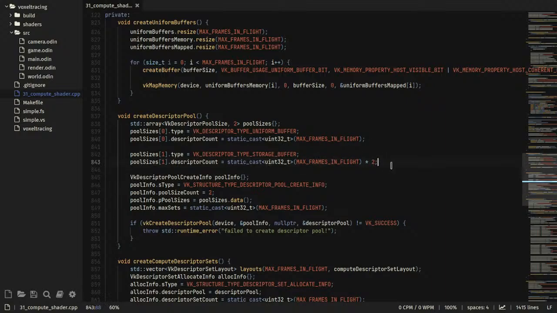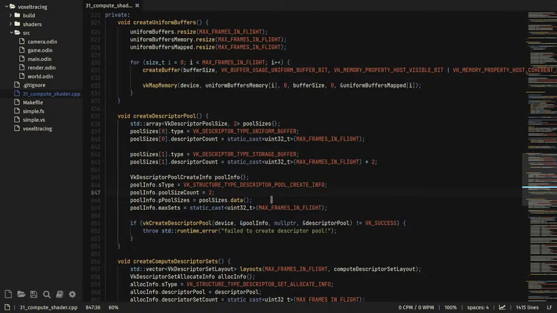Hold up. This is different from what it says elsewhere. Two times. Isn't it supposed to be +1? I think it's supposed to be +1. Pool sizes. Data 2. Cool.